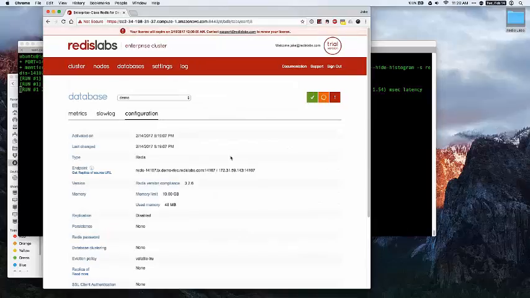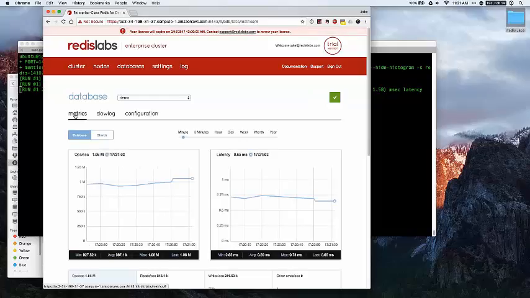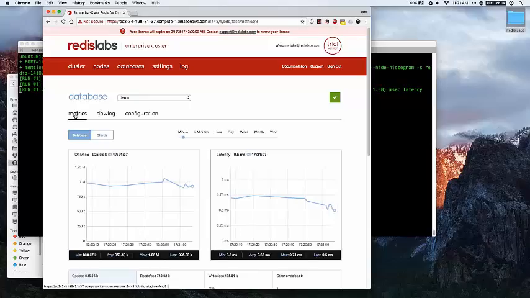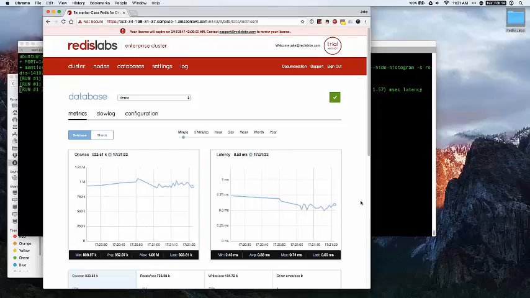What's happening right now is the cluster manager in the enterprise product is spinning up a new shard. It's initiating a data duplication process such that the existing shard duplicates its data to the new shard, and then at the end it cuts in half the amount of data, so the original shard now has half the data and the new shard has half the data. So I'm now running 2 shards in parallel, and you can see my throughput is still doing fine, but my latency has been cut down. Before it was 0.75 milliseconds, and now it's hovering around half a millisecond.